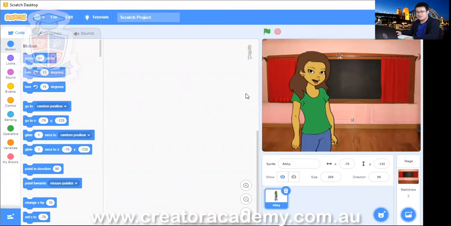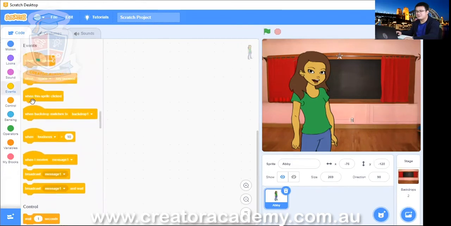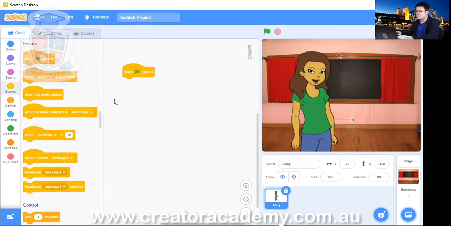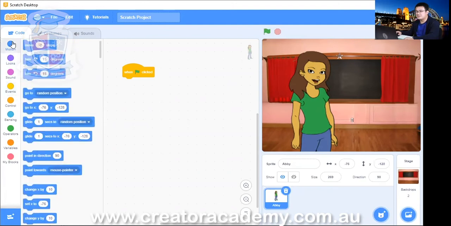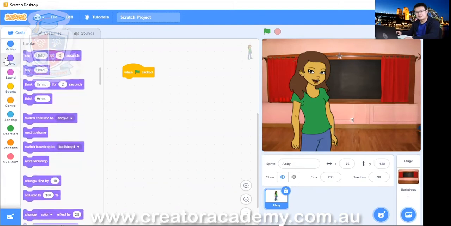All right, so first thing we're going to do is make Addy introduce herself, okay? Well, or himself, depending on what character you have. So I'm going to go into events. When flag clicked, that is going to be when we get started. What's Addy going to do? She's going to tell us and introduce herself to us.